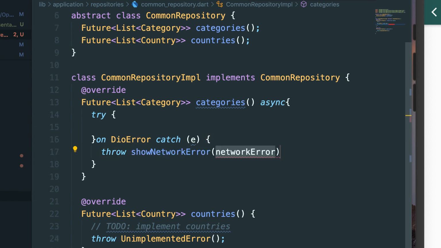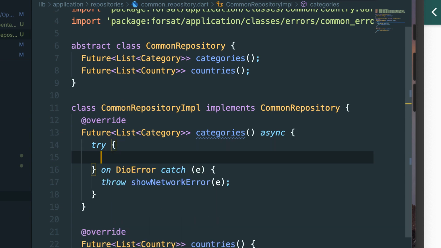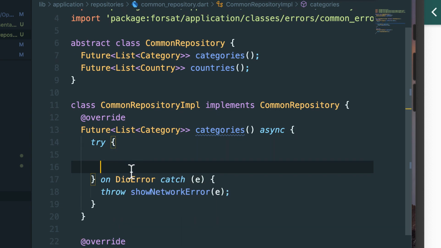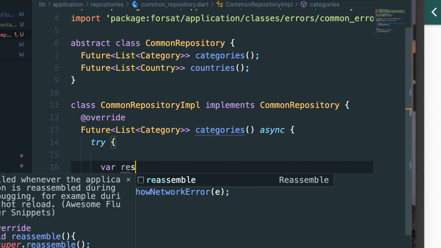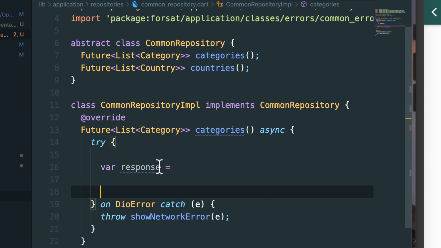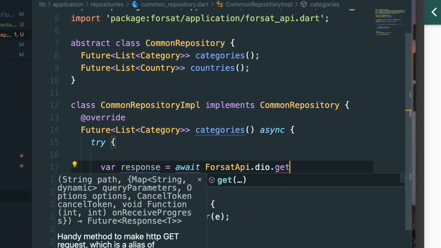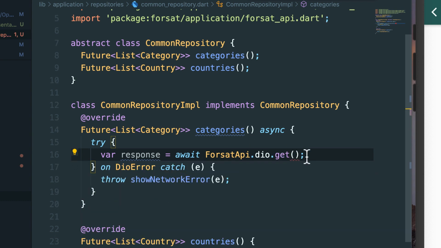If you remember, we have created this method before. Otherwise, if there is no exception, we'll have our response, and this response is basically the call await, and we'll have the ForSat API.dio.get, and we need to put an endpoint to this.